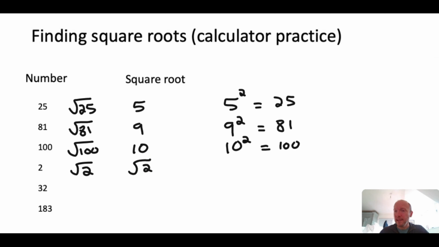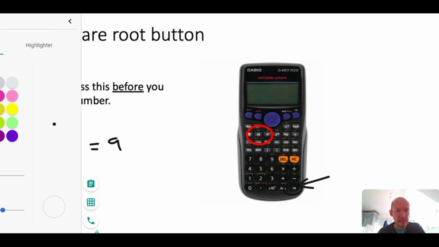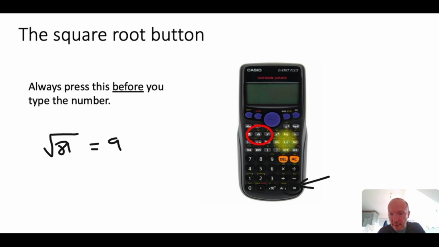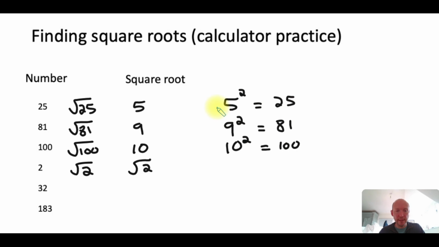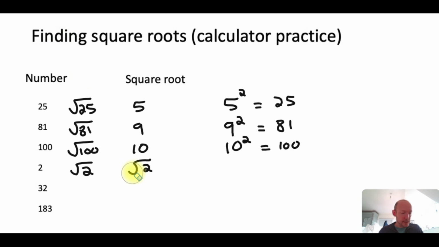What you want to do now is press the S to D button. I'm just going to change pen color so you can see this better. That is the S to D button there. If you press that button, you'll then get a different display. I'm just going to switch back a second. Here we go. I get that to be 1.414213562.